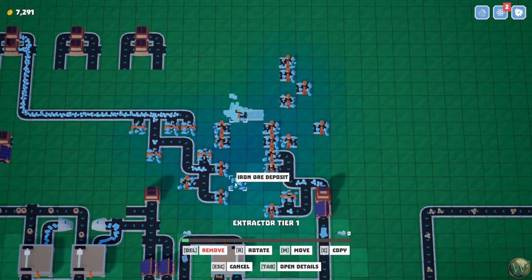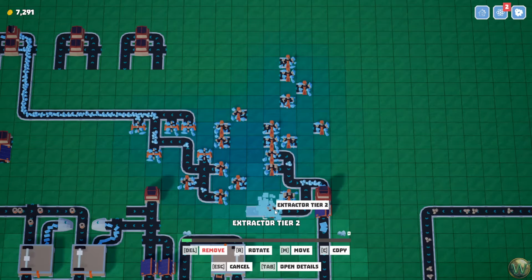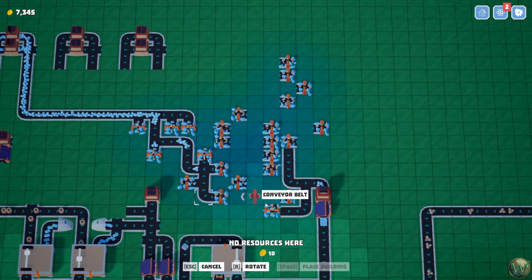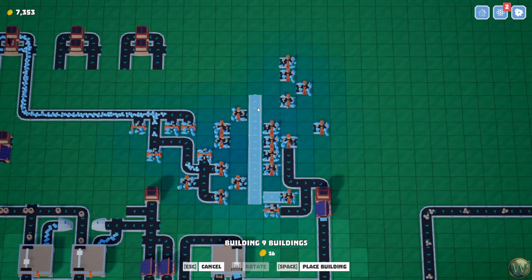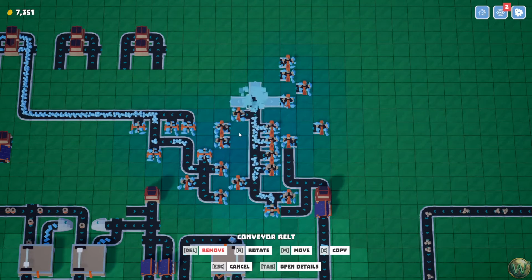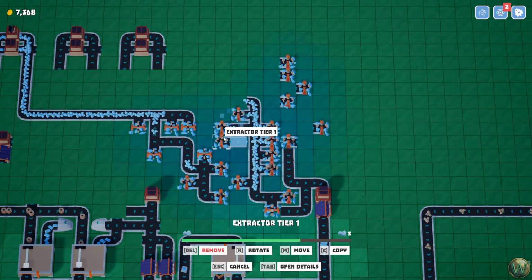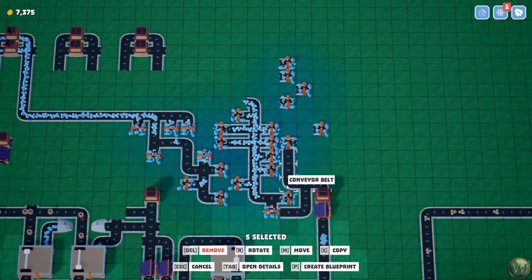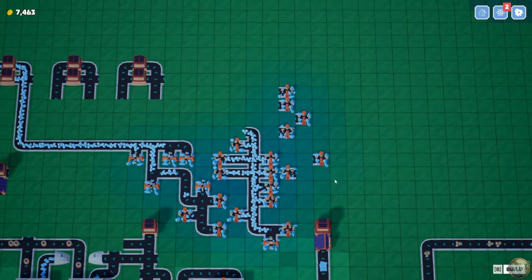Oops. There. There. These 2 can rotate like this. These ones can rotate like this. And then we can do this belt like that. Actually, yeah, you can go like that. And then you can have a belt there, and you can have a belt there, and that should give us 8 that way. Excellent.